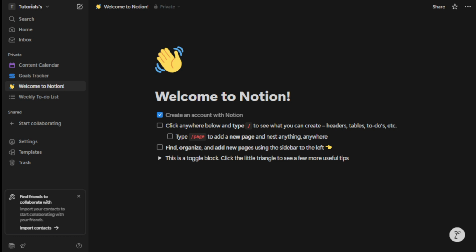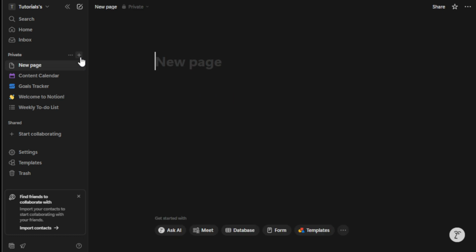To begin, the first thing you'll need to do is create a new page in Notion. This is where your journal will live, acting as a blank canvas for all of your entries. When you're setting up your new page, consider titling it something simple and descriptive like Daily Journal or Reflections, something that feels personal and inviting. In Notion, pages are the foundation of your workspace, so having a dedicated area for your journal is essential for keeping everything the way you like it.